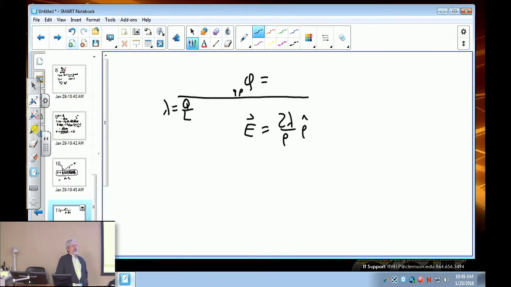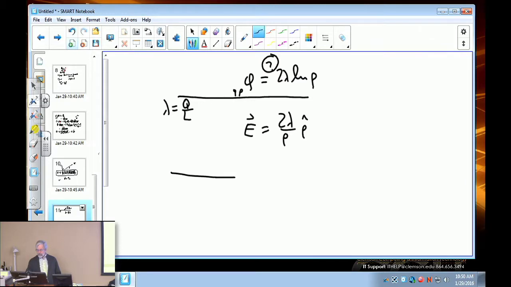No, the other way around. I know, you have to remember. So, what is the derivative of what goes like 1 over distance? It's a natural log. So this is going to go like the natural log of rho, proportional to 2 lambda. And we've got a negative sign in there, right? I'm going to let you figure out the sign here. What is the correct sign? So the electrostatic potential goes like a logarithm of a distance.